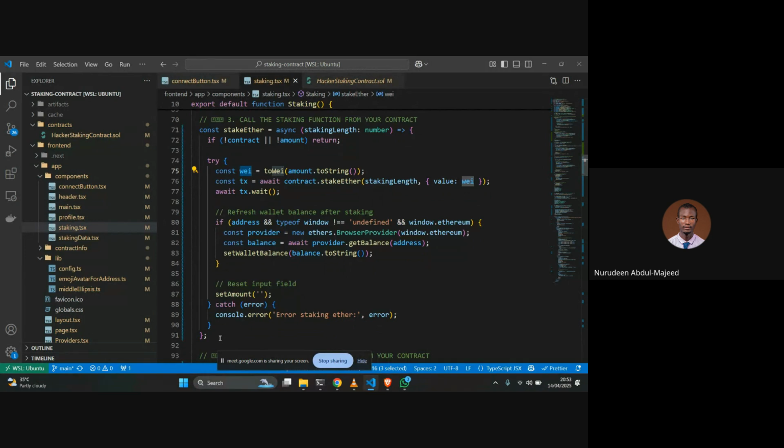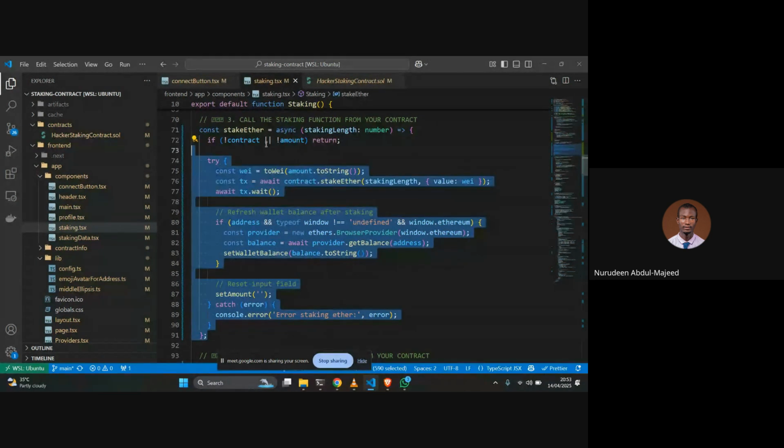Let's just explain this staking method, so that hopefully tomorrow or next time we can explain all the other methods in the contract.